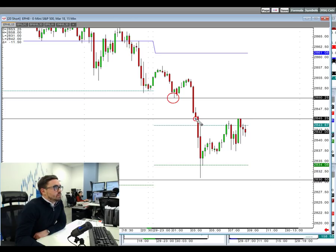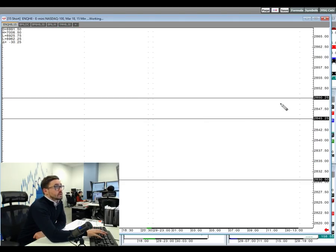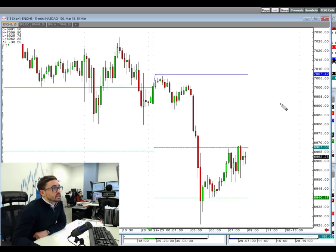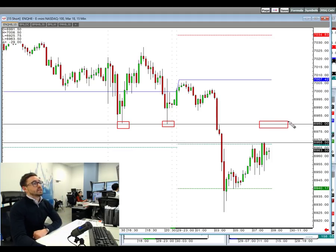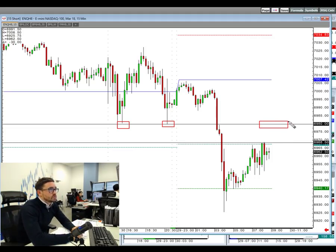And for me at the moment, if we can push above here, let me get the rectangle out, that would interest me in terms of getting to that point in the market. The Nasdaq at the beginning of this briefing was just on the S1 and it's just held again there, so you can see quite an important level. If we were to push on, have to be aware of this area here. Personally, I do think we'll drift higher today, but I'm only interested if we do get above these resistance points, and I'm not going to be entering the market too aggressively.